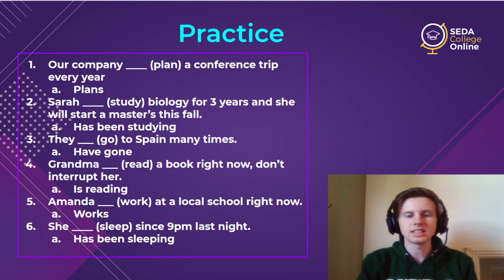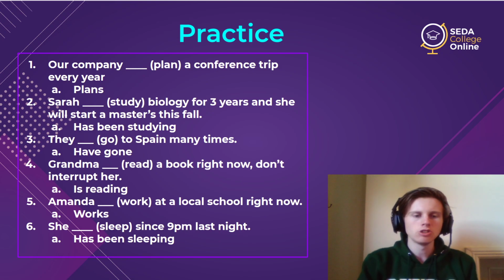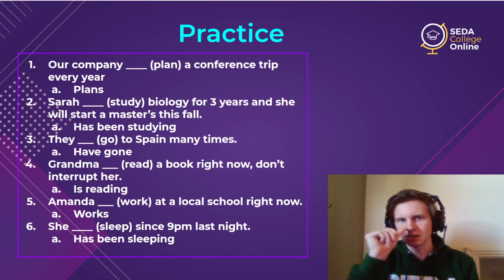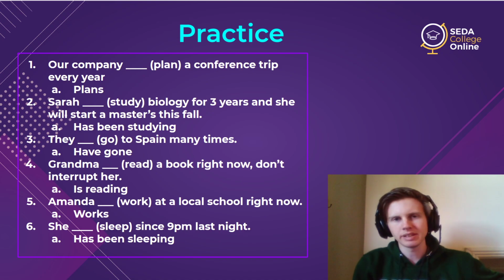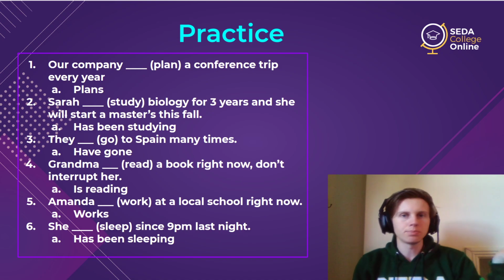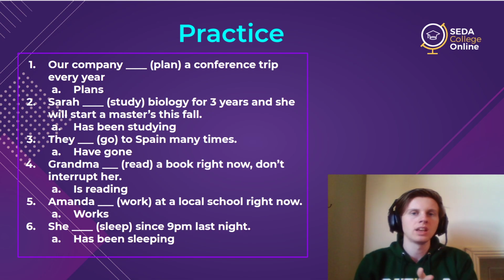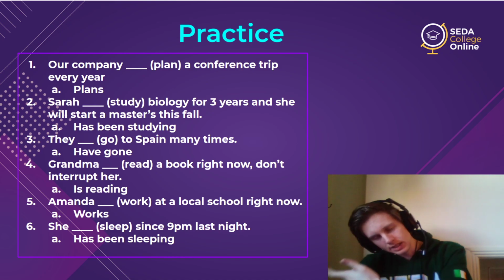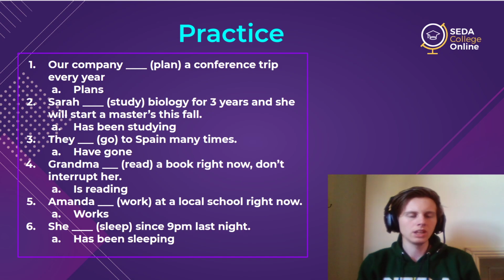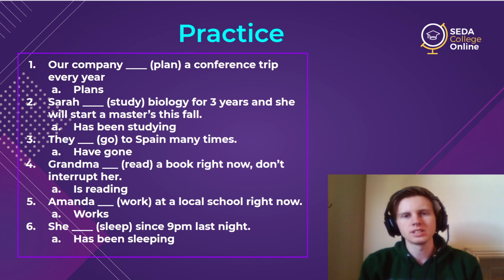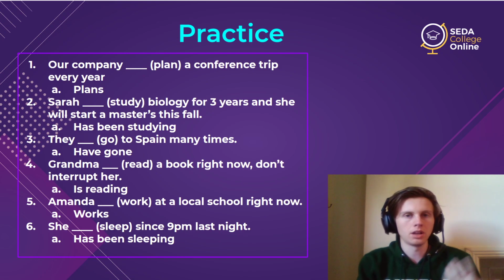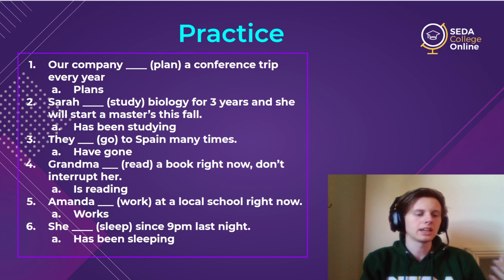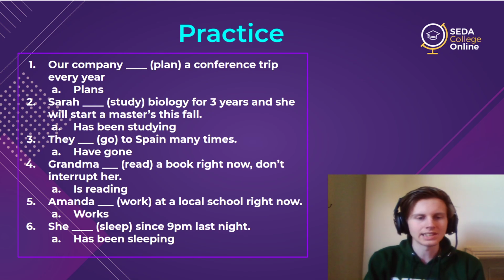For this one we need the present perfect continuous, and it is a very big difference in meaning. If you say she has been sleeping since 9 p.m., she went to bed at 9 p.m. last night, she is asleep, she has been sleeping all this time, and she is still asleep now. You expect her to continue sleeping. If I say she has slept since 9 p.m. last night, it will probably mean she's awake or about to be awake. Whereas has been sleeping has the idea that she will continue to sleep.